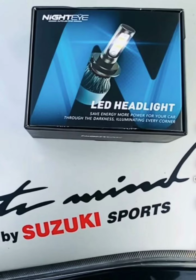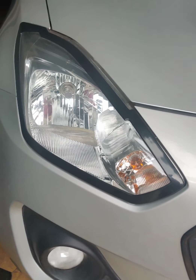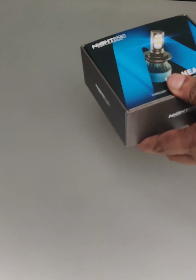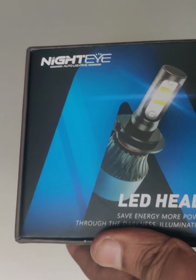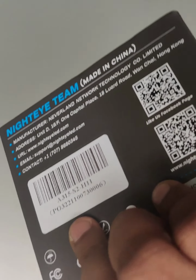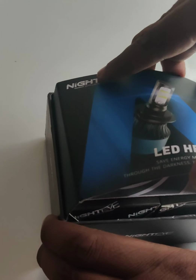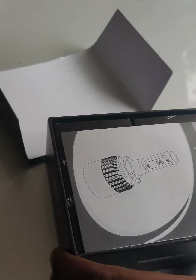So today I'll be installing the H8 Night Eye LED fog light on my 2020 model Swift. As you can see, this is the Night Eye LED. It comes in very neat and compact packing. This is the 2022 model Night Eye LED. Let me just open it and show it to you.